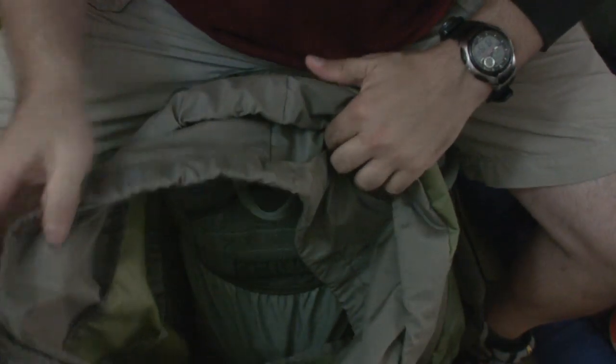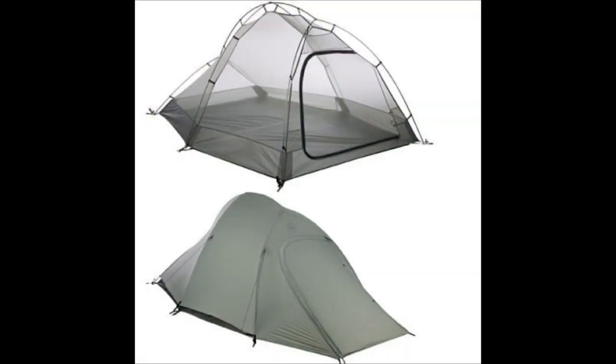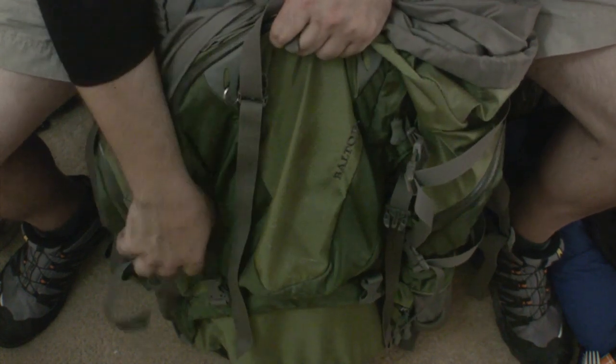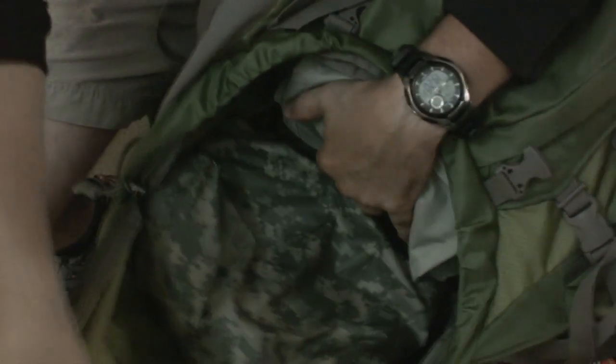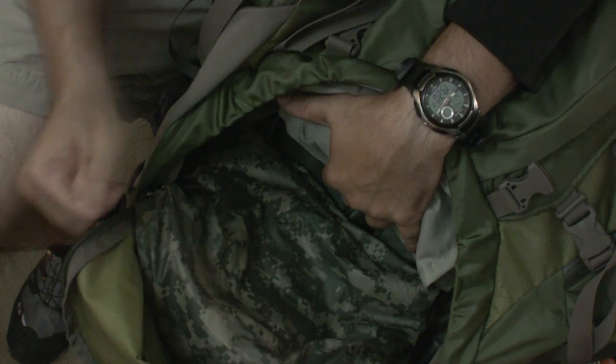that means that I have room for the Montezuma of tents, meaning the Seed House SL3. But before we even do that, normally when you pack a pack like this that has a zipper compartment for your sleeping bag, you will normally start with your sleeping bag, because what it does is it flattens out the bottom and it helps you stand your pack up. Okay, so because I'm going to put my sleeping bag in there, I'm going to put my protection, my ground cloth, my poncho in the same compartment.